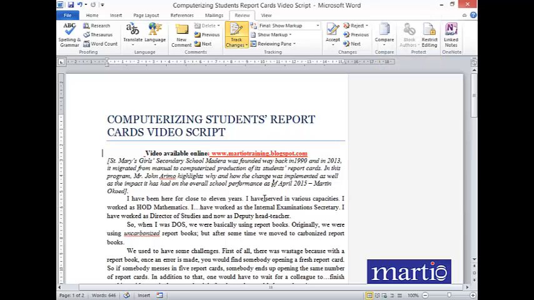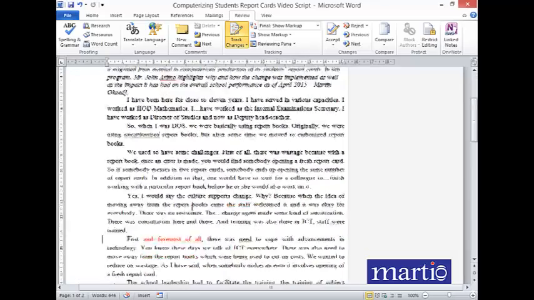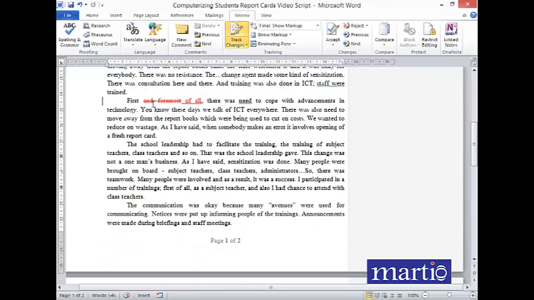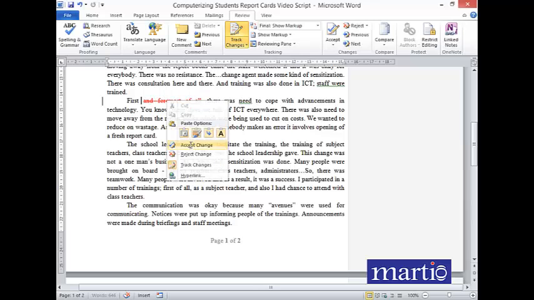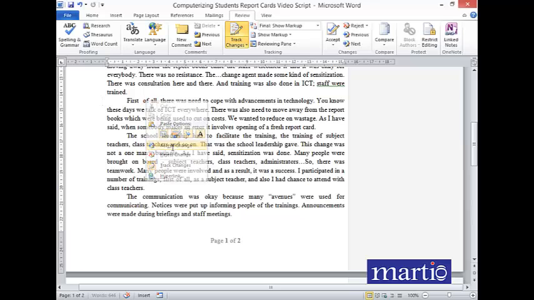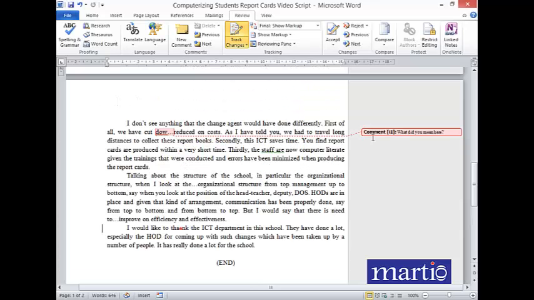So you are sorted with that. Even this, you have to right click on this and say accept change. Right click on this, accept. Now that is maintained. You go down. If you like this change, you right click, accept change. Right click, accept change. If you read this and it is saying what did you mean here, you as the owner may have omitted something here, so you say cut down.